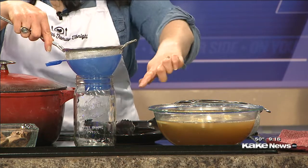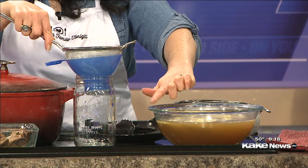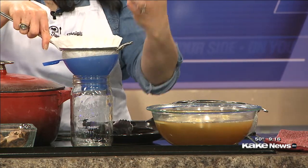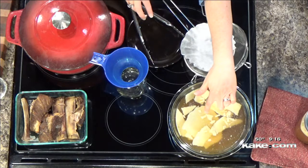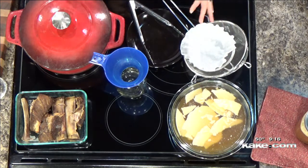Now, if you can see here, this broth is a little bit cloudy. If you want really, really clear broth, you can put a coffee filter in here as you strain it, and you're going to get very clear broth. It doesn't really bother me that my broth is a little cloudy, and there's a little bit of fat that solidifies on the top. If you want reduced fat broth, pull the fat off.